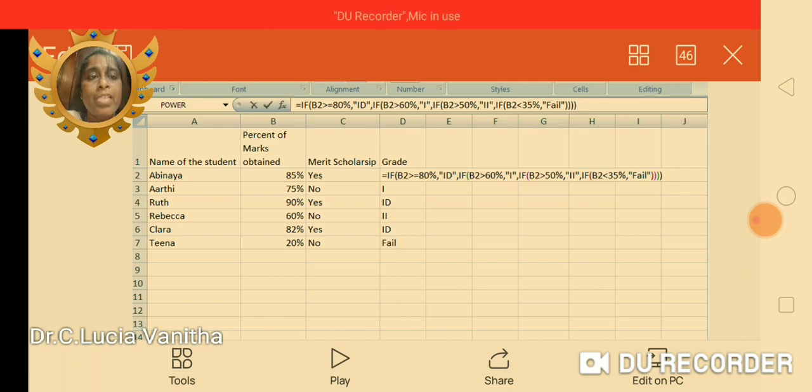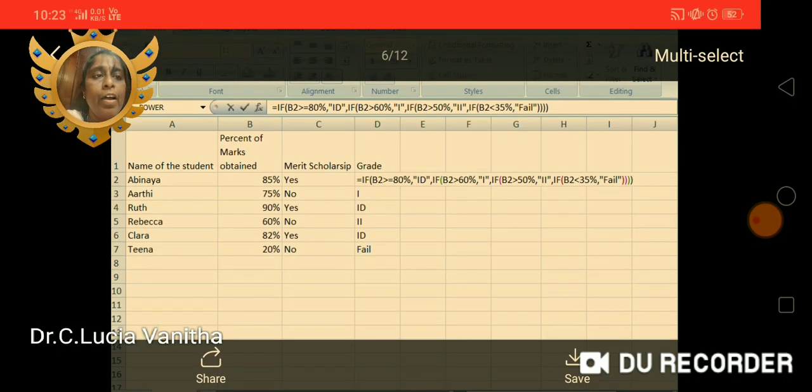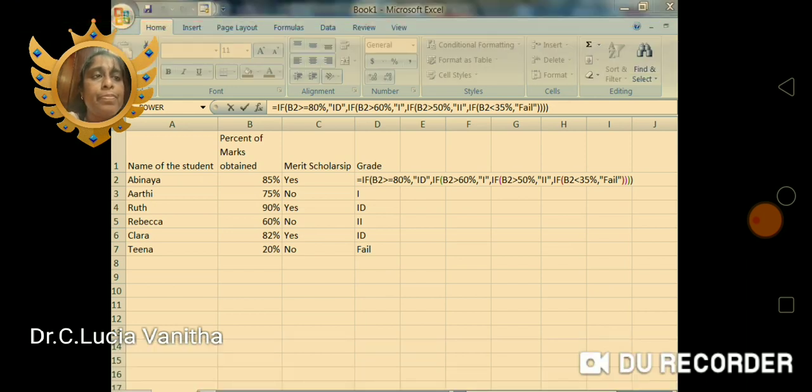What I'm doing now is, first, as usual, I'll start the formula with equals, IF, open the parenthesis, then B2.